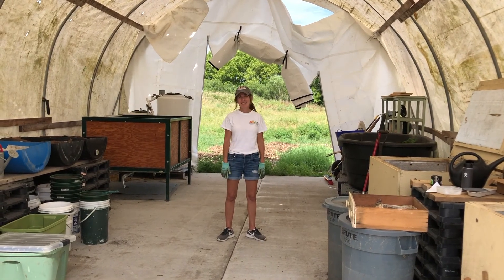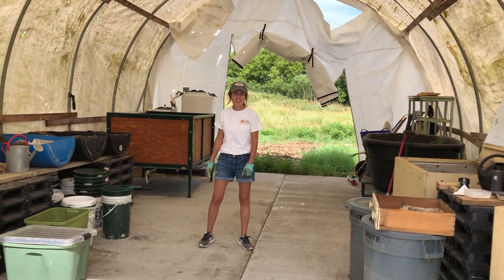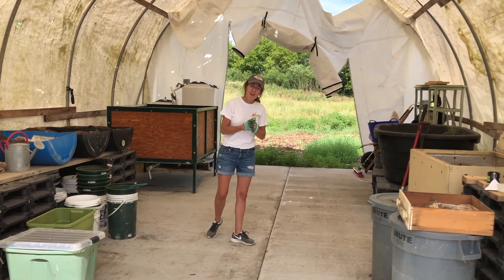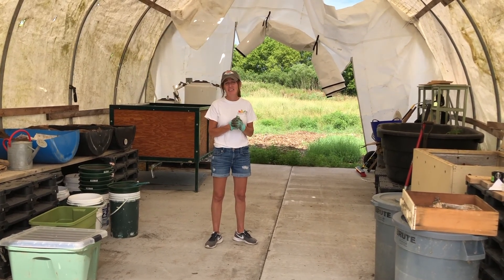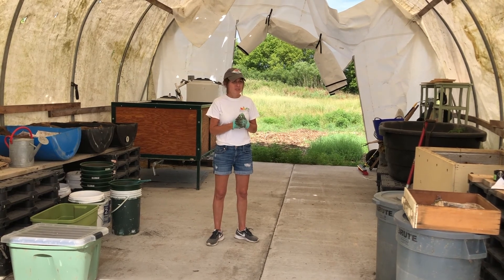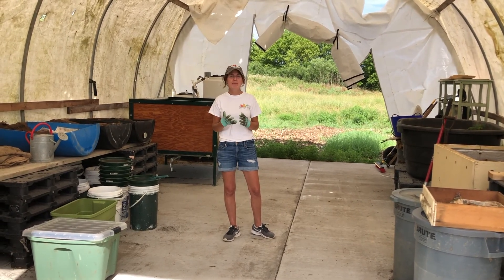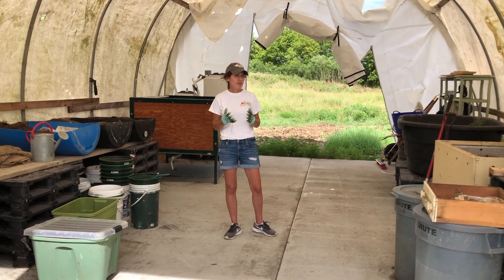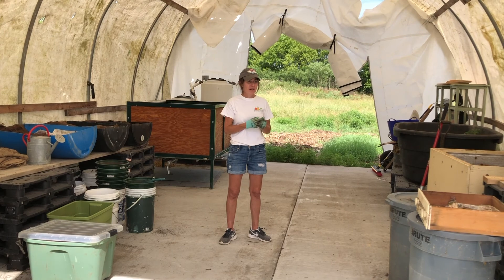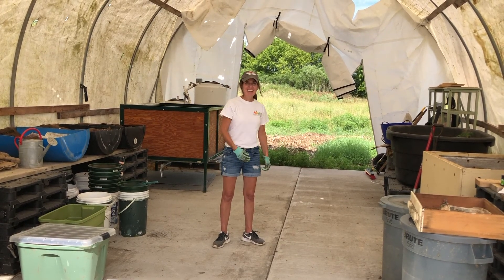Welcome to the Wormery. This is our makeshift little worm farm. We use pretty much everything that we can get our hands on to make it functional. The whole reason why we're doing this is to fight food waste. 40% of all of our food that's grown in this country goes to waste — never reaches our human belly. And sadly, it all goes to a landfill where it generates methane, which is 28 times stronger than carbon dioxide, so it's actually heating the planet faster. And only 3% of that is actually composted. So we are trying to teach as many people as we can how to divert food waste from a landfill and end up with the most beautiful natural organic fertilizer on the planet, known as worm castings.